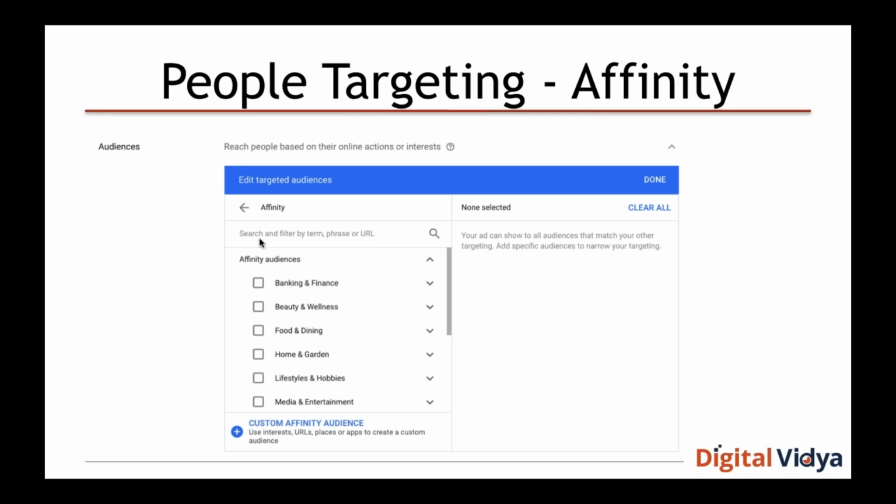Then they will be put into the affinity audience for this. And as advertisers, we can go and target the banking and finance audience, and all these people might see my ad. It does not matter which website they are seeing my ad on. It can be any website, but they will see my ad because they are this audience.